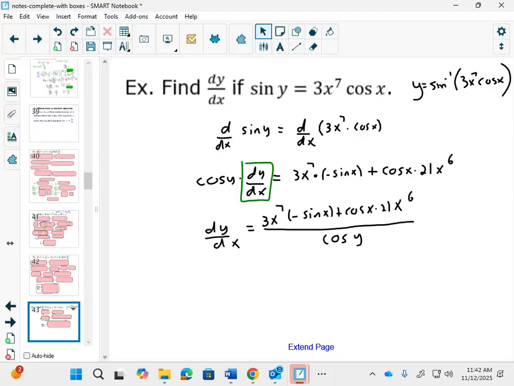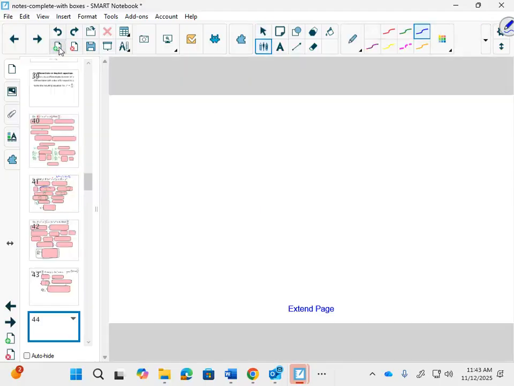So the idea of implicit differentiation is, instead of wasting your time getting y by itself so you can take the derivative, we just assume you could do that and assume the derivative exists and work with that to get dy dx by itself. I'm going to go and do implicit differentiation for something really simple.